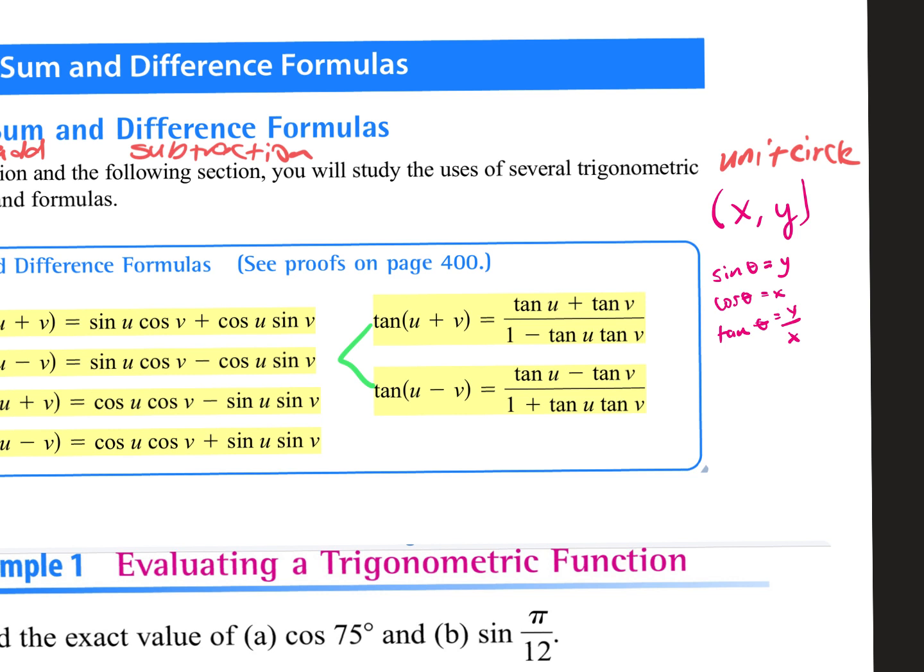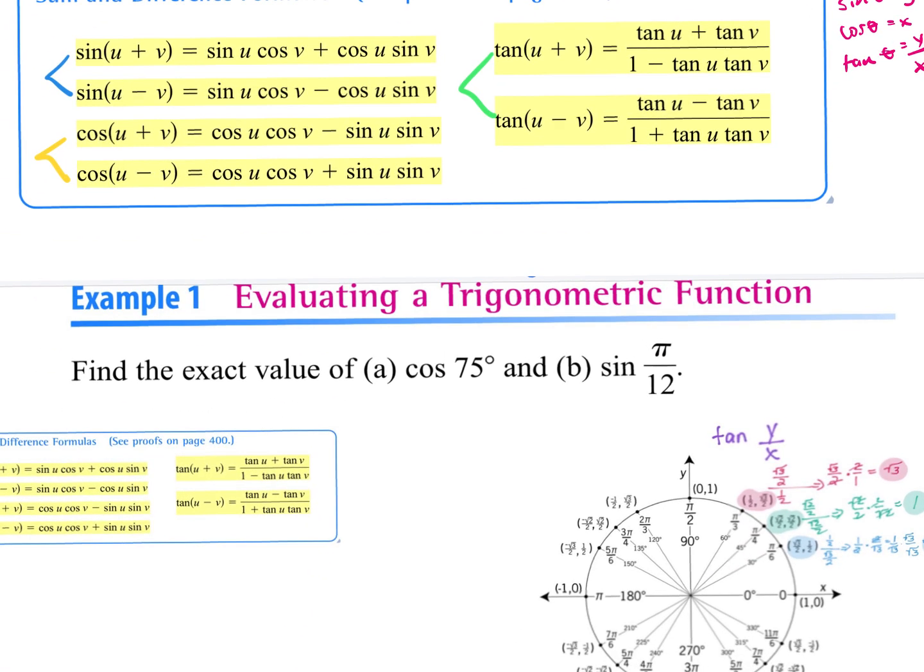All right, so we're going to do 3 different types of questions. Today we're going to do the first type. You're going to evaluate the trig function and find the exact value. What does it mean if you are asked to find exact? No decimals. Everybody in here could take your calculator and hit cosine 75, and it'll give you the decimal equivalent. We're not doing that. We're going to find the exact value. So it's probably going to be the square root of something over something.